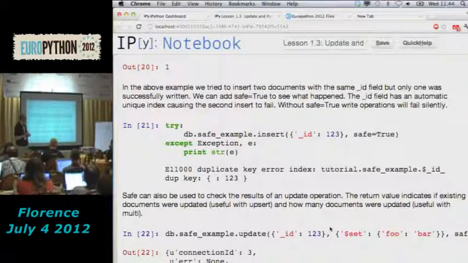Which comes on to when do things like journals and when do the memory maps, RAM, when does that get flushed to disk? So journals get flushed to disk every 100 milliseconds or every 100 megabytes that go through them. So it kind of depends. The memory map files themselves get flushed to disk every, I think it's 60 seconds, so every minute. So if you care about not losing data, should the machine go down, then journal is true is the best and most sensible operation that you're going to do.